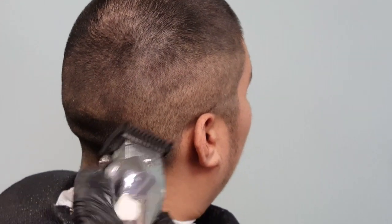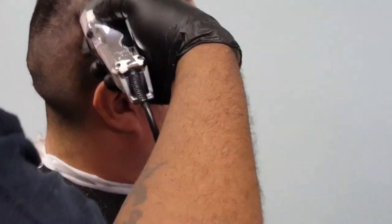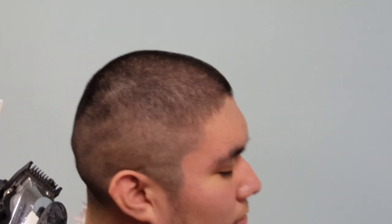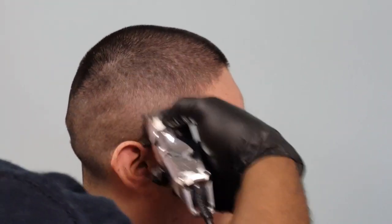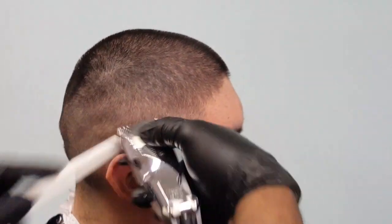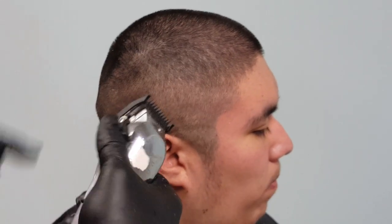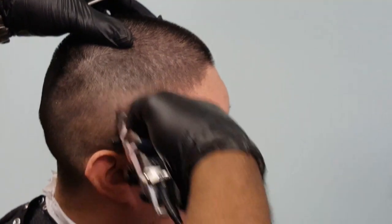So if you follow that basic format, it doesn't matter whether you're cutting with a master, a balls, or an oyster, whatever you're cutting with. If you follow that basic format, wide open, halfway, close, and you use the flicking motion, you'll automatically go to the next level. And it'll be easy for you to learn how to fade. Close, halfway.